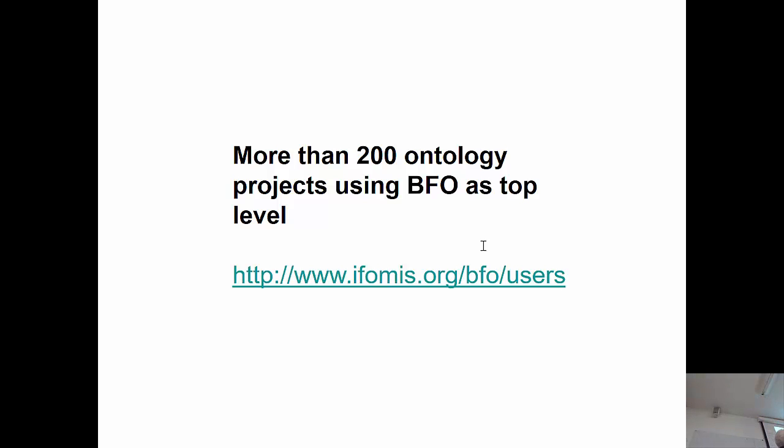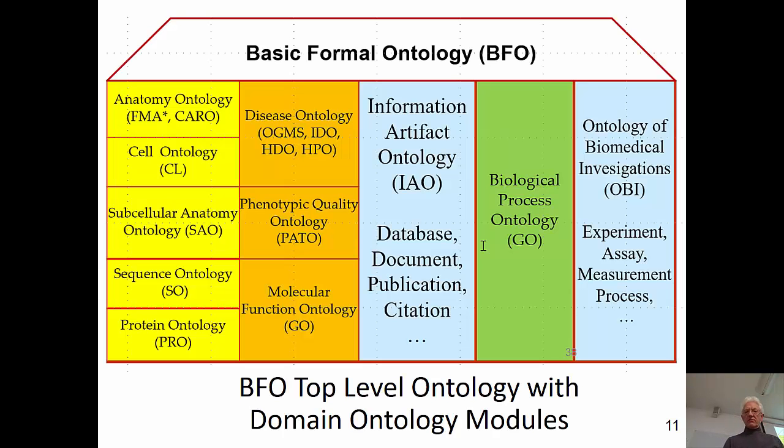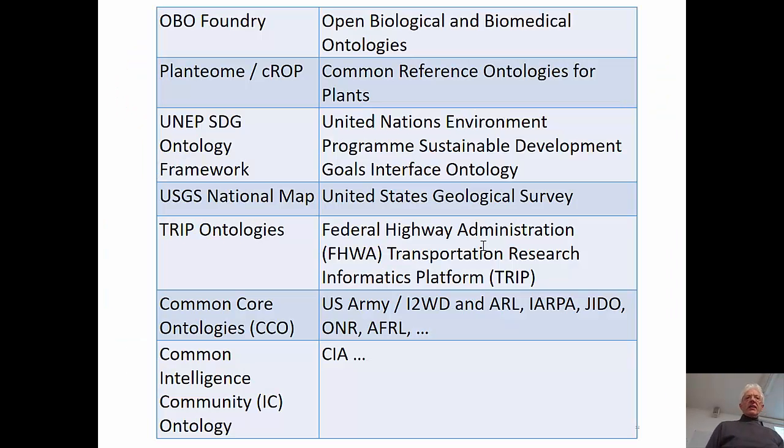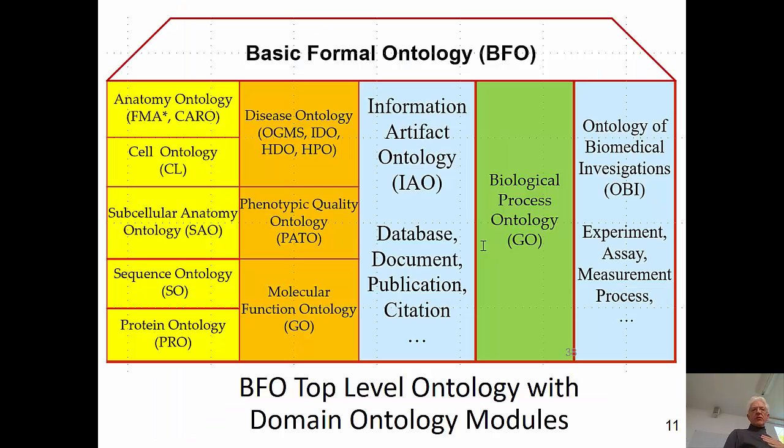Nowadays, it's more than that, it's 250 ontology initiatives which are using BFO as the starting point for ontology development. Not just in biology, but also in various other areas. So these are some of the biology ontologies. And then we have various other ontologies, including an ontology of experiments and an ontology of information artifacts. But we also have various groups who are imitating the OBO Foundry initiative and developing similar initiatives in other areas, such as geography, the United Nations Environment Program, but most importantly, the military, and even more importantly for today's purposes, the intelligence community. So they all have ontologies which they are developing as suites of interoperable modules like these, based on BFO, to span large domains.